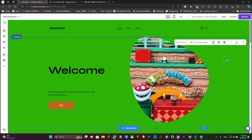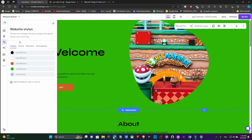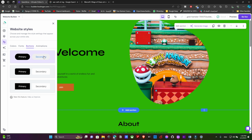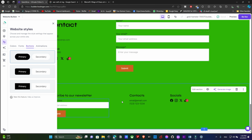Well, this is far better. Of course, mostly I prefer the purple and the black, but this is not a bad choice too. Also for the buttons, I can change them from here, or I can directly go here and change everything. I guess I will make the button style for my website rounded. The buttons should be rounded. I don't know if it will respond to that or not. It didn't respond up to now, but maybe it will, I'm sure.